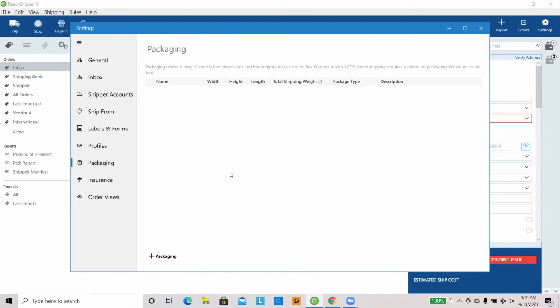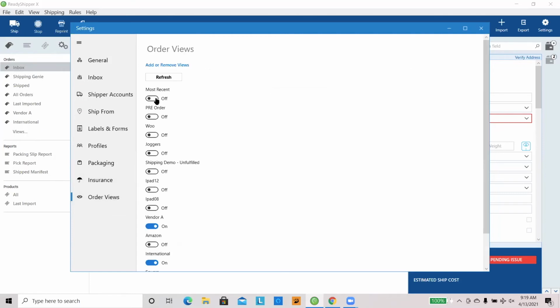Just continuing to go down the line, we can have a full packaging table here to where you can put in your different packaging type, and then we can auto apply those based off of automation rules. And I already showed you this, but just once again, if you needed to go in, add any specific filters and turn these on or off.